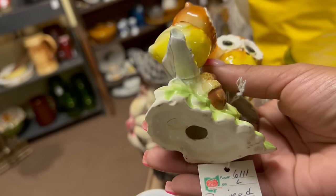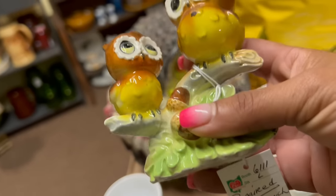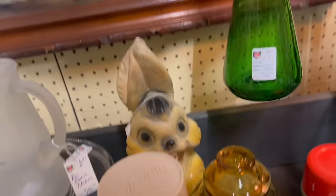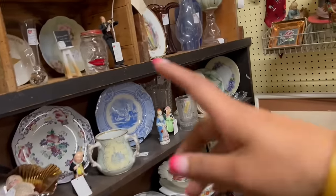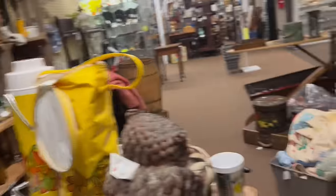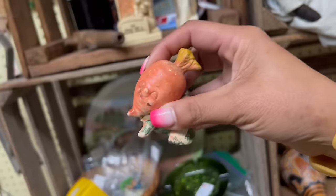Why is it $5.95? Branch — repaired. I mean it's $6, it's a crazy good deal. But I'm not going to get something repaired right now, I've got a lot going on. Crazy cool vase. Not seeing it. Funky face jar. Weird baby planter. Now I'm just naming things. Maybe today's not the day for cats. Wait — dude, what is that? That's amazing.